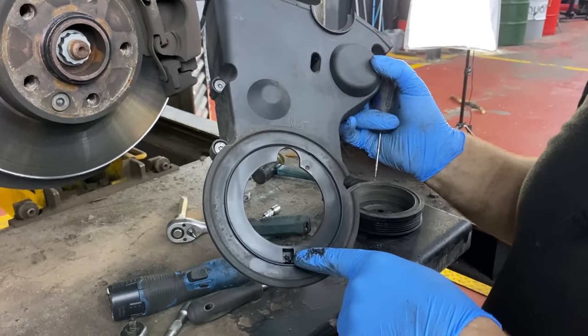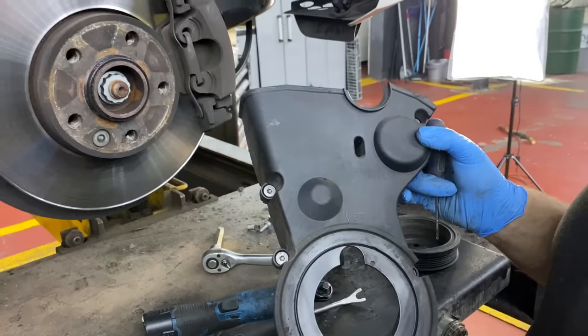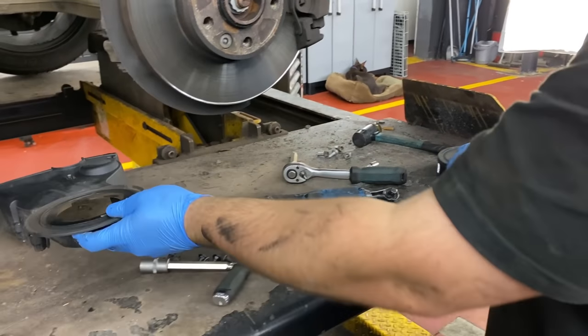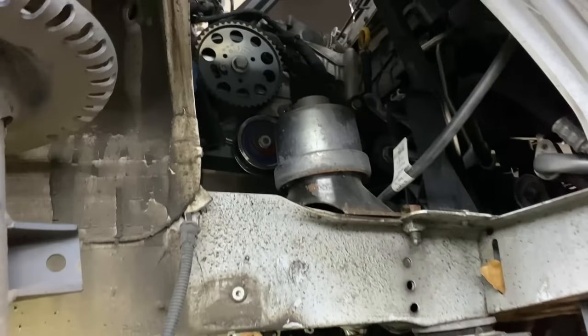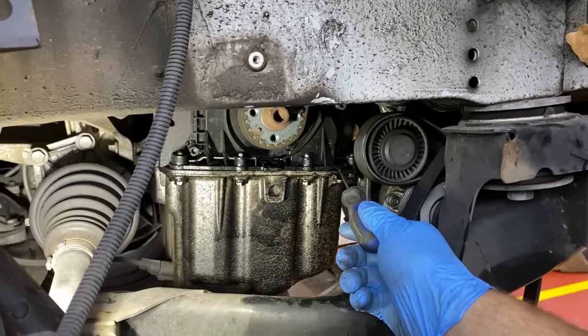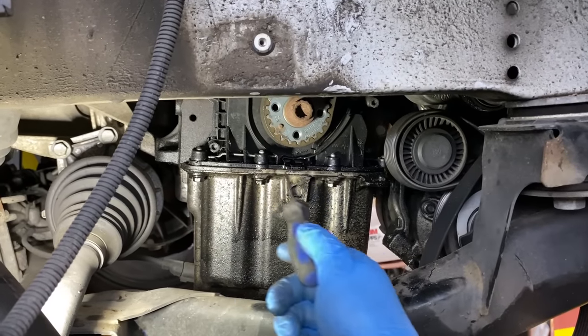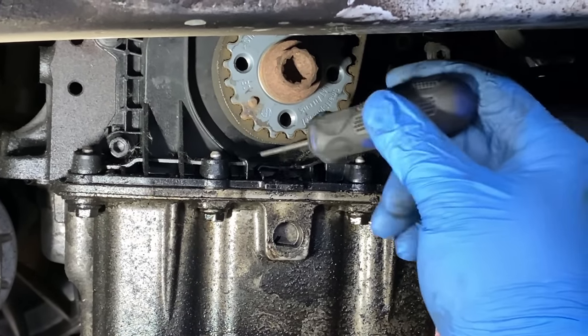So you've got to lift it up to unclick it and pull it out. So yeah, that's the last cover, and that's our other timing belt. And this is where the leak is coming from, from underneath here, and probably from inside as well, with this oil inside.